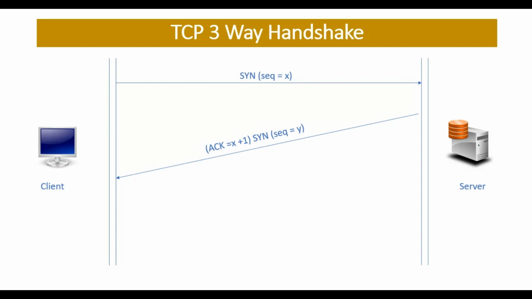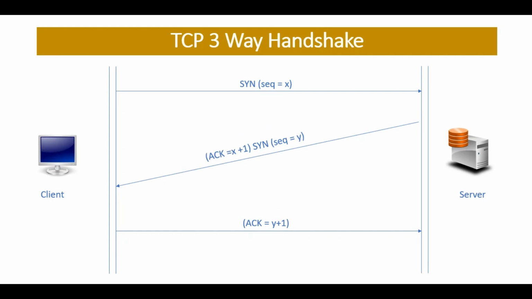The sequence number can be Y. The client responds back to the server with the acknowledgement number Y+1. So there are three steps that happen here, and we call it the TCP three-way handshake. The client starts the handshake with the SYN flag, then the server sends the acknowledgement and the SYN flag, then the client responds back with the acknowledgement. Now we can see how this happens in Wireshark.